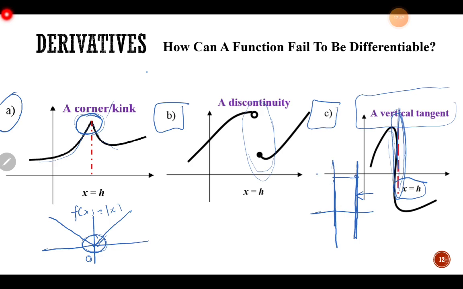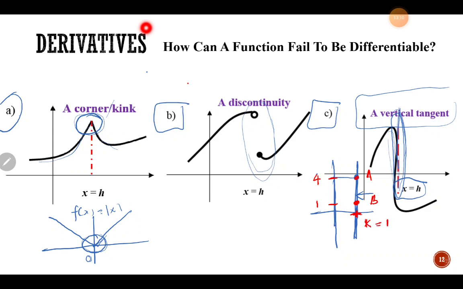Katakanlah kat sini kita ada point, let's say at this point kita ada y equals to 4 lah, and another point here. Okay, point A, point B, and this is y equals to 1. So point A kita, ni x ni, maknanya nampak tak? X kita, we are sharing the same value of x.